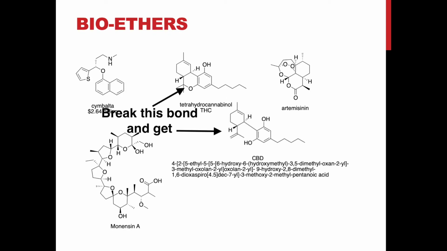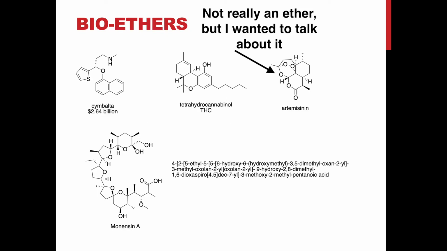And a lot of times, you make CBD as an artifact of trying to distill out THC. You'll break that bond as you heat it. You also can actually make different strains of marijuana that make more CBD than they make THC. So you can basically select for strains that you get more CBD out of because you're only allowed a certain amount of THC in your CBD before you're not allowed to sell it.